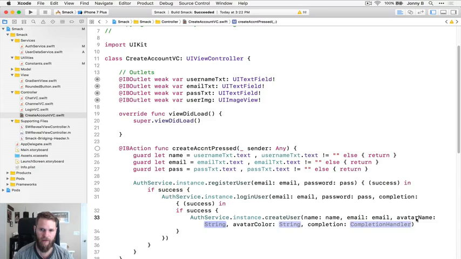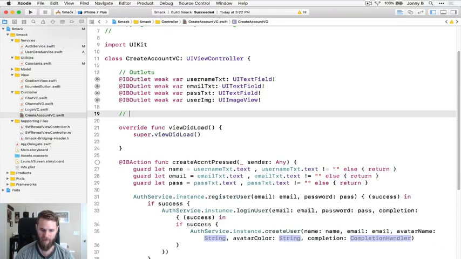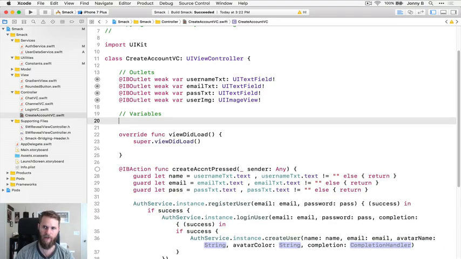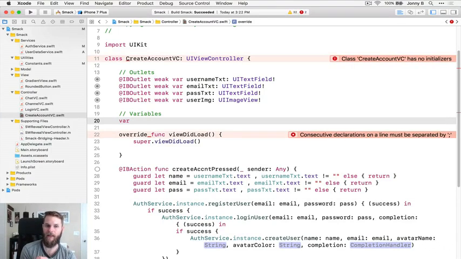And then here we need a couple of variables that we're going to keep track of, the avatar name and color. For now, we're just going to create a couple of default variables. We're going to be able to give the user the option to select an avatar image and an avatar background color. If they don't choose to, then we're going to have a supplied default image.